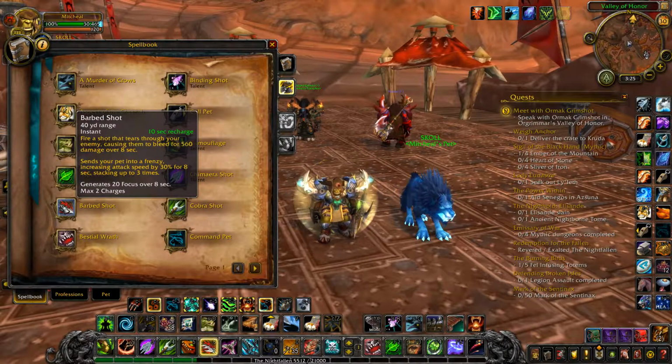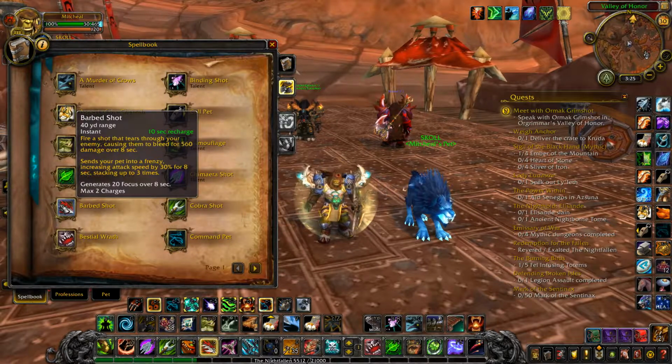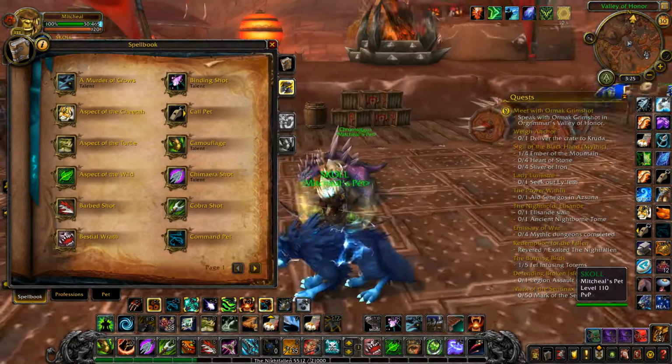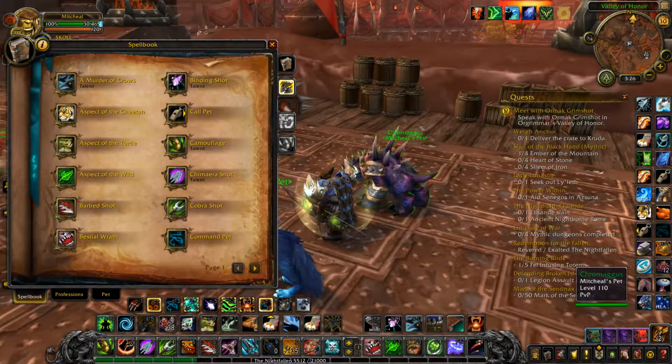Now, when you do this bleed, you get 20 focus over 8 seconds, so that's roughly 2 a second, and it gives you 2 charges, but with certain talents, you can get it to give you more. This will also send your pet into a frenzy, giving it a 30% attack speed buff, and this will stack up to 3 times. So if you can get it to proc a third time, you can give them 90% attack speed. And it only gives it to your main pet. Since I'm using a talent called Animal Companion, it doesn't give it to Cro-Magnus.